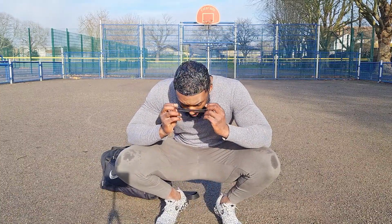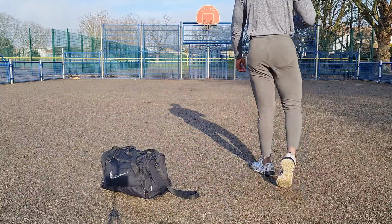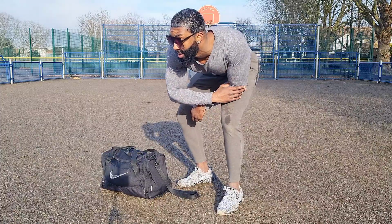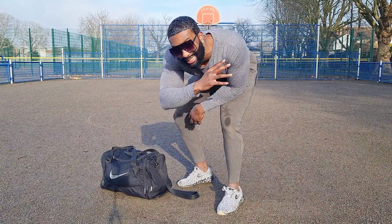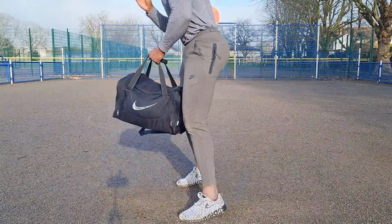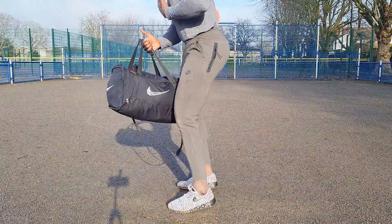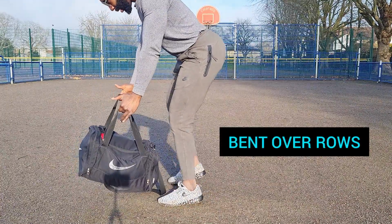Let's do this. So, 4, 3, 2, 1, let's attack. So chest out, back straight, working on that back. So you want to keep your chest out, lean into that position. So, all the way to there, and drive all the way up. So, here we go.